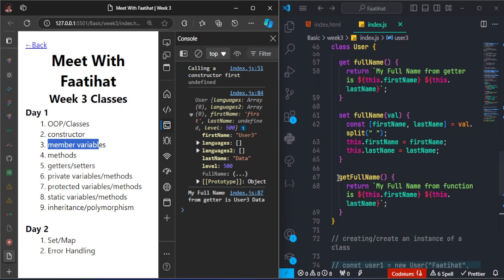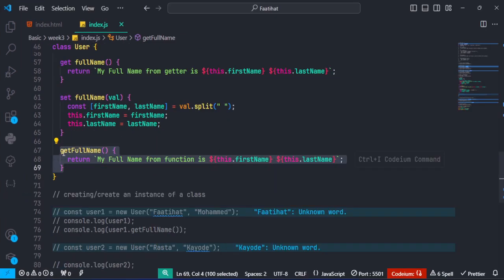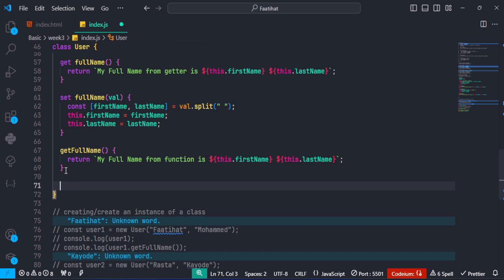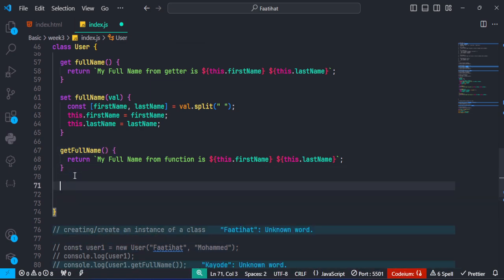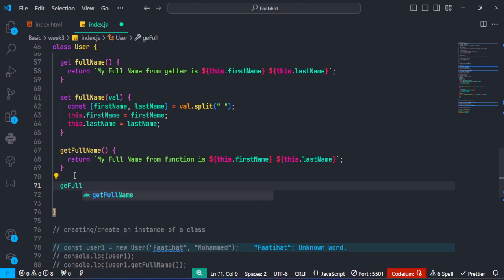Again, this is how you can create your method using the normal function. When you are creating a normal function, this is how to create it, but this is not the only way. You can actually do it like this too when you are dealing with a method. This is the one you see a lot. This one is the traditional function. Instead of using this method, you can actually use this other method to get full name like this, and you set it equal to.